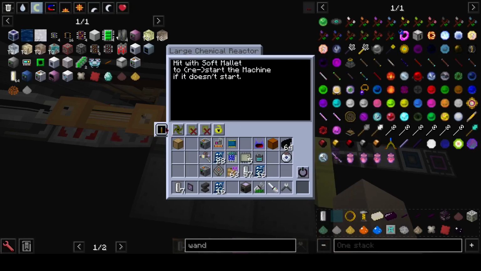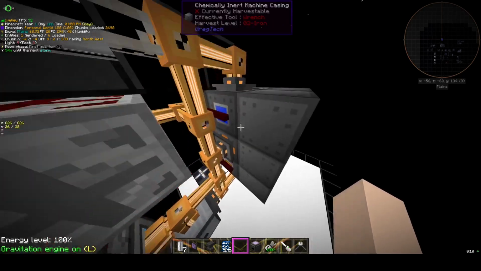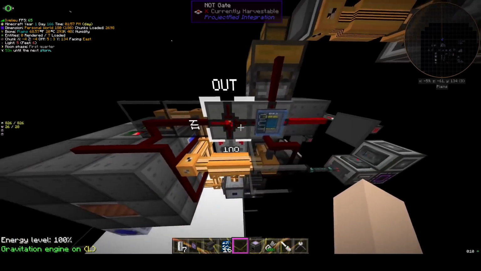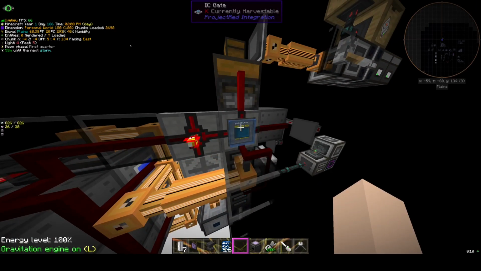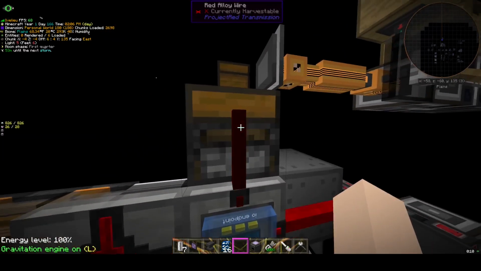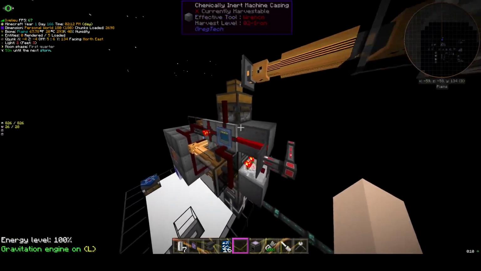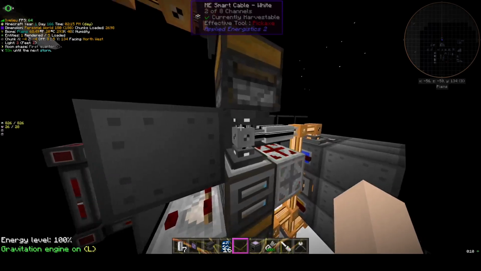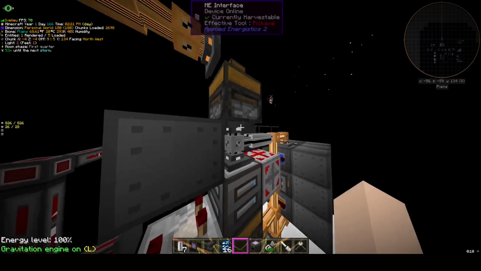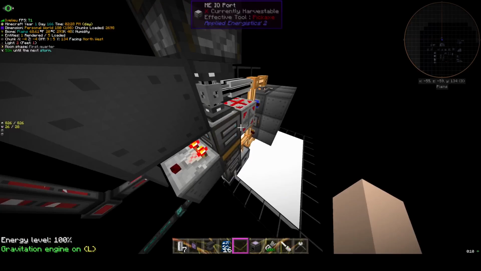That triggers a machine controller cover, which turns it on as soon as the detector covers find the item. And as soon as the machine turns off, a signal is sent to this NOT gate. What this circuit does is, if something is not crafting, every 7 ticks, it will try to pull a new cell using an item importer from the baby chest. And it pulls it into the IO ports. There is this small interface storage bus subnet, which acts as a 1-tick buffer. So in effect, it pulls every 7 ticks, but it takes 1 extra tick to actually go in the chest. So it's actually every 8 ticks.